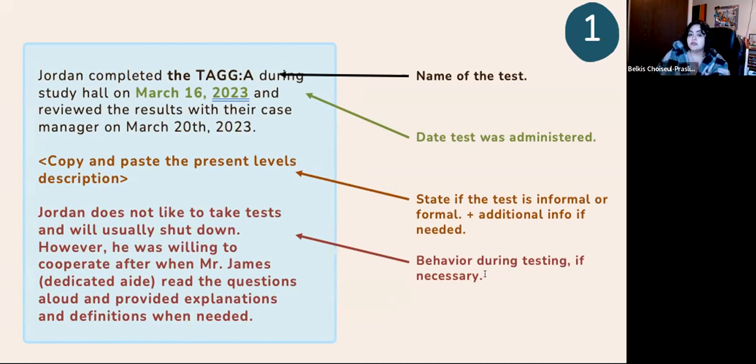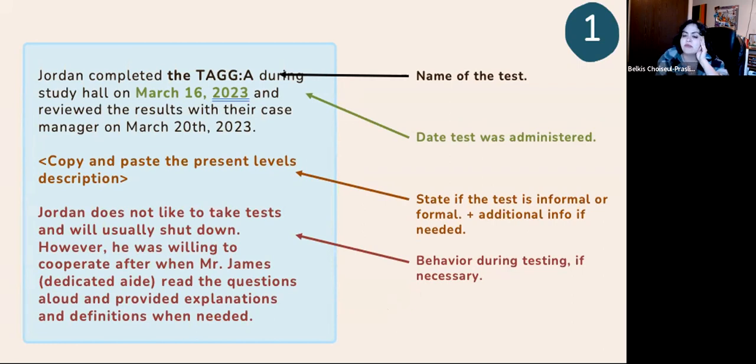Depending on your student, sometimes adding behavioral information about them testing is important or necessary. And so I included a statement there. But also to reiterate that, like our fake student Jordan here, he doesn't like to take tests, but he was willing to cooperate when his dedicated aide, Mr. James, read the questions out loud and provided explanations and definitions.